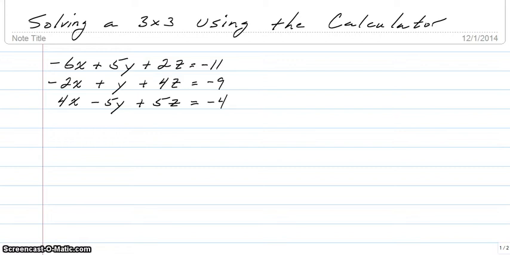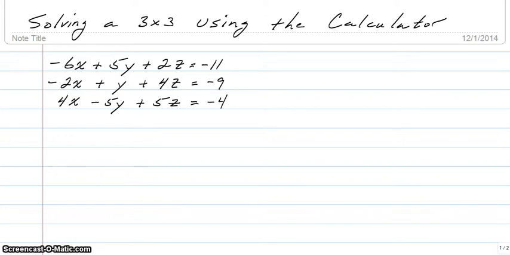So I'm going to show you how to solve a 3 by 3 system using your TI calculator. What I need you to do is take out your calculator if it's not already out and go ahead and copy down this first example here, and we're going to walk through how to solve that on a TI. You can pause the video here while everybody copies down the problem and gets out their calculator.